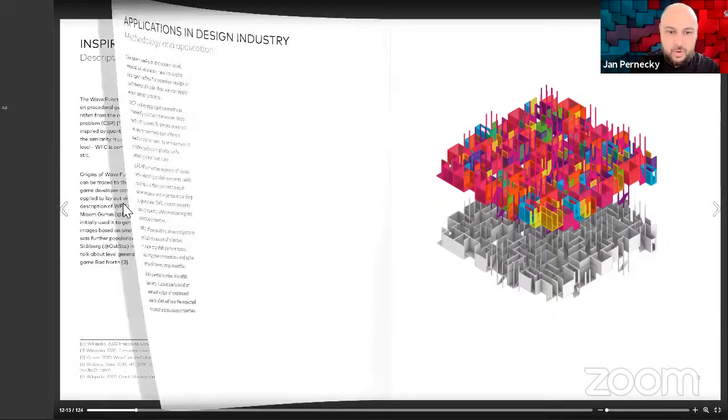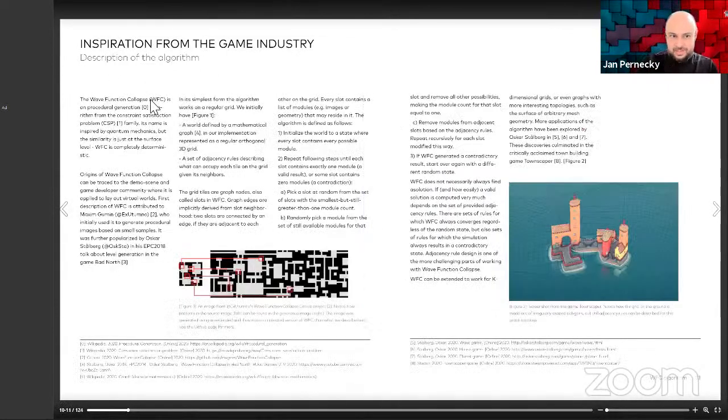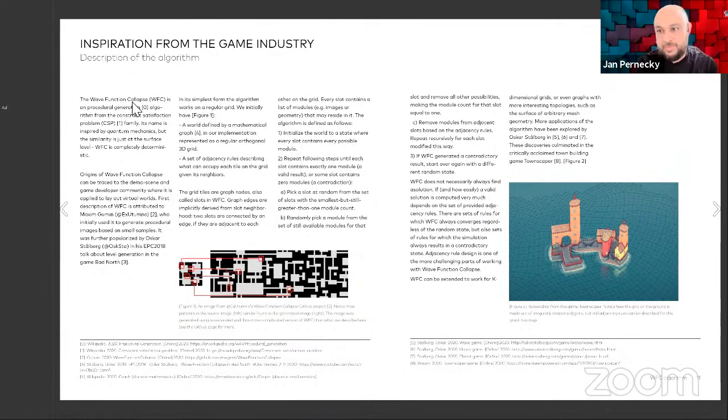This is based on an algorithm that is already pre-existing. It's called wave function collapse. And it's been around in architectural research for maybe 2 years now. It's quite a new algorithm, and it was not made for architecture. It was originally made by Maxim Gumin, a software developer, game developer, for game design. And this is serving mainly to actually create maps for computer games in a meaningful way.